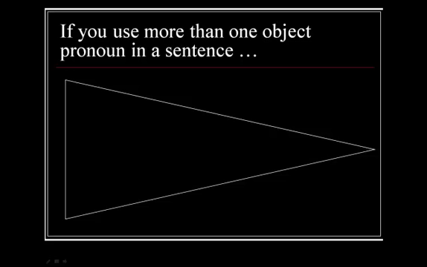Now, since we have learned all of our object pronouns, let's go back and review that megaphone. And remember the word order that we would use if we're going to use more than one object pronoun in a sentence, which is going to be more common now that we know the pronoun y for there and en for of them. So first, if we want to say me, you, us, or you all, me, te, nous, and vous will go first before le, la, les, which would go before lui and leur. We've already seen this. We've already used this. Y is next in the lineup, and then en is the last one, like en, like a donkey.